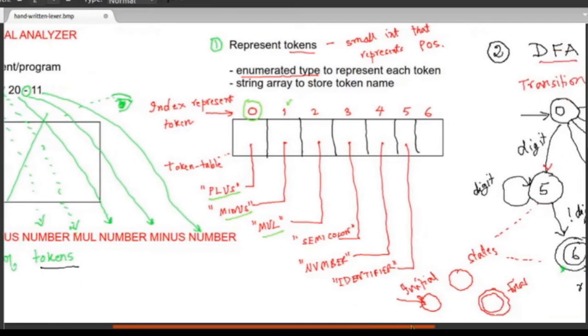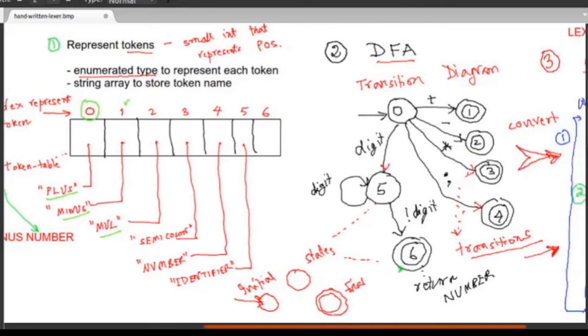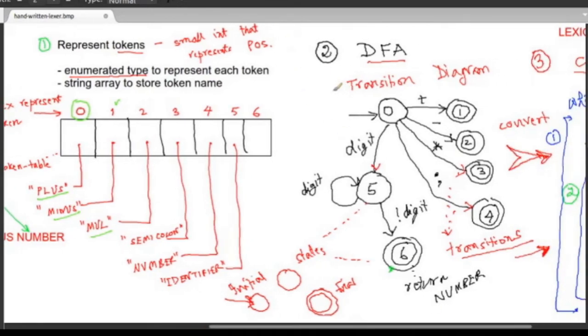Once we have this token representation using an enumerated data type, it's the turn to actually go ahead and draw a transition diagram of a finite state automata which accepts the various tokens for our language. For example, we could start with this initial state, and remember how initial states are marked.